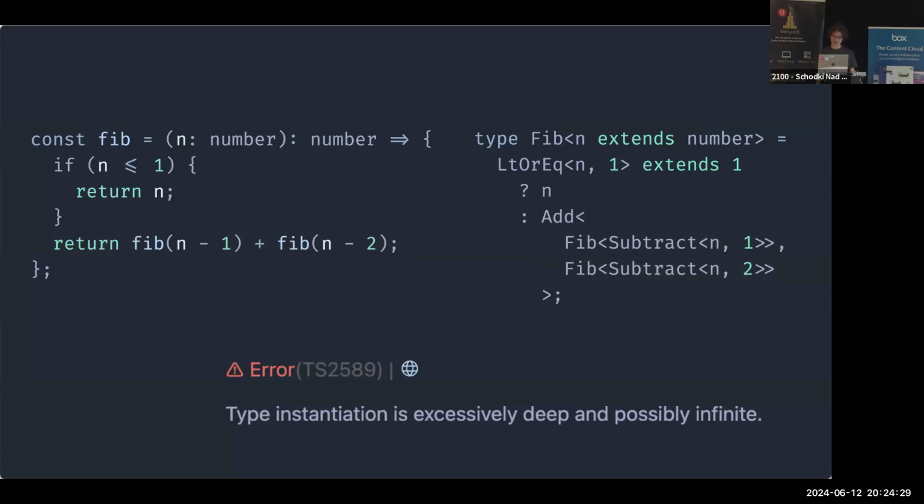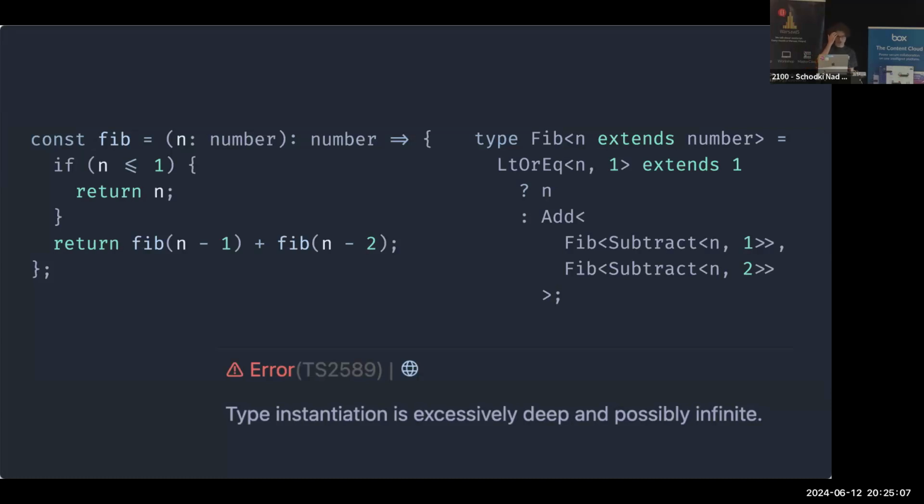It seems correct, and maybe even it is, but that's why I put an asterisk next to the Turing complete, because we're still dealing with a type checker, not a regular language. And the TypeScript team made some heuristics, or very pragmatic choices, to optimize the type checking performance. And so type level programming, this esoteric thing we're doing here, is getting complicated because of that. So we need to be more clever.